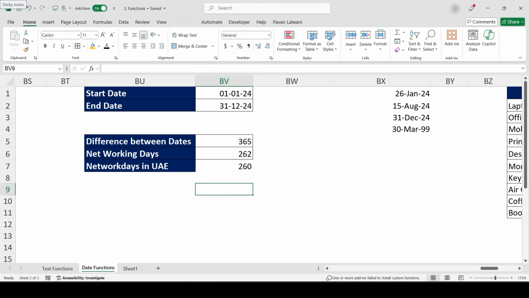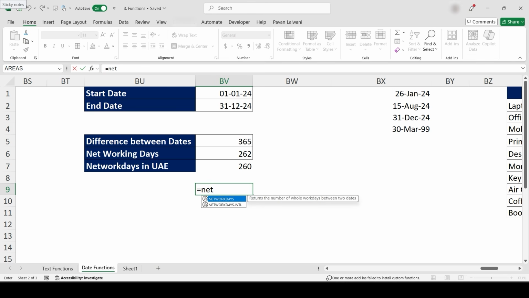So now if I want to find out excluding the holidays as well, the function would be equal to networkdays, start date comma end date. Okay, start date comma end date. Now these 4 holidays which are given, on the right hand side I've added the dates, but do they fall on Monday, Tuesday, Wednesday, or do they fall on Saturday, Sunday? If they fall on Saturday, Sunday, my 4 leaves have gone. That's a problem. So who needs to find?